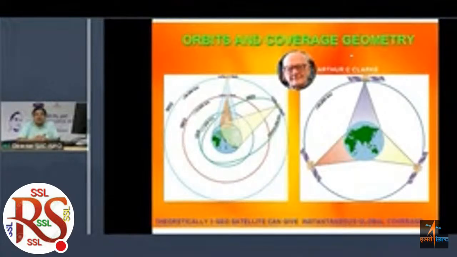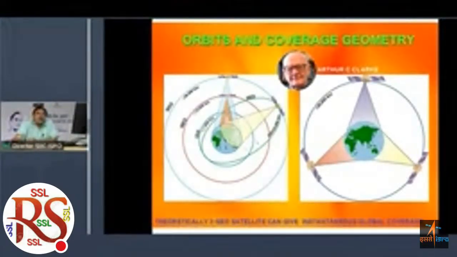He is the great scientist and science fiction writer who gave the idea that if you have 3 satellites, you can communicate from any place to any place on this Earth. That was his basic principle. It means 3 geostationary satellites located at a height of 36,000 kilometers. Then only you will be able to communicate all across the world. So if you have 1 satellite, you can cover 1/3 of the globe. That is the basic principle on which communication using satellites has evolved.